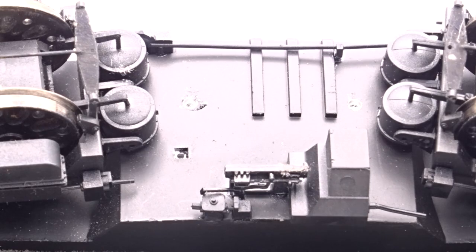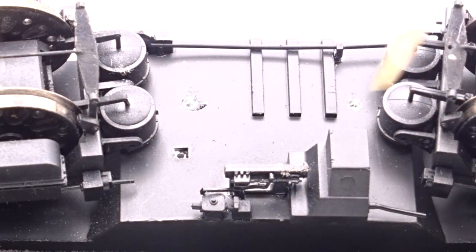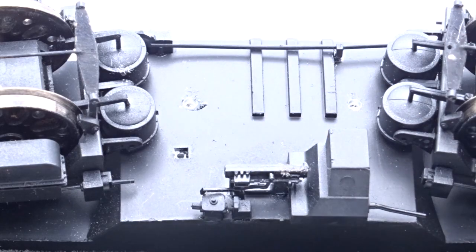So all the prep work has been done, sometimes by me, sometimes by itself, and it's now ready to receive the new parts. So I've used a little bit of a drill to clean out these holes, just to make sure they're clearing alright. These ones can be filled up or just left. I've just used a small Dremel just to clean off the top of this bracket, and that's all I've done. Nothing else has been done to this model. So I'll go over to the parts which have now been painted, and I will be fitting those very shortly.